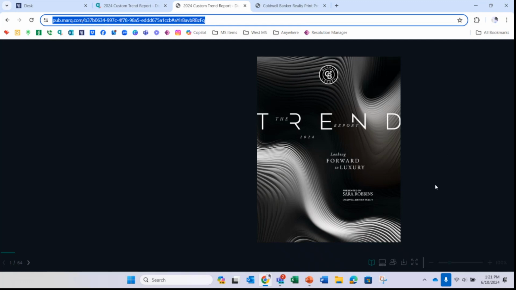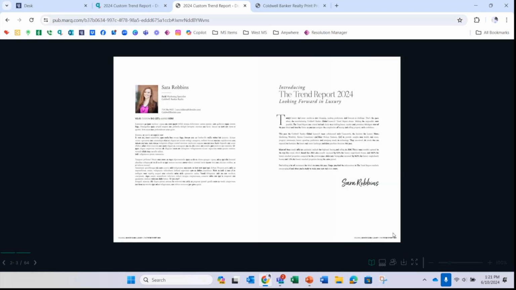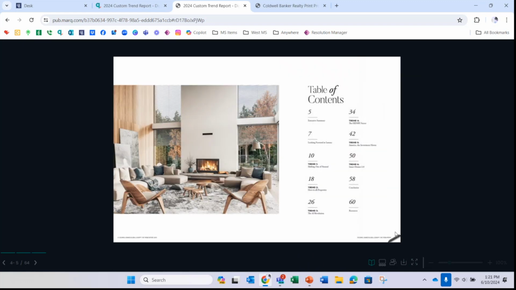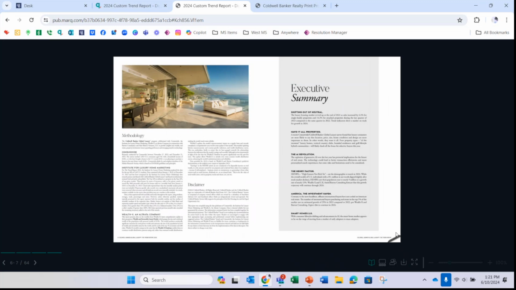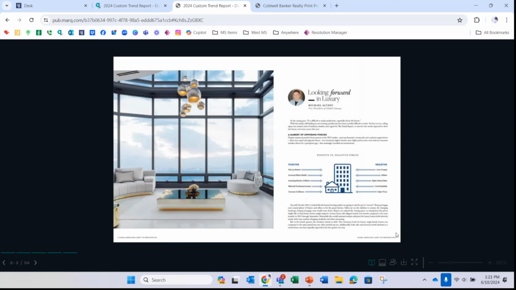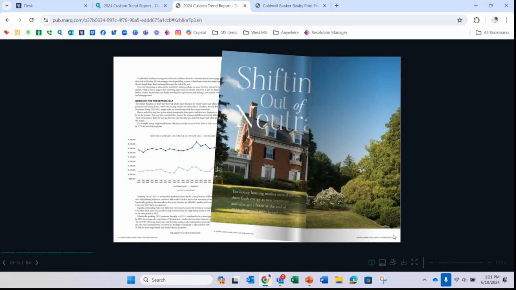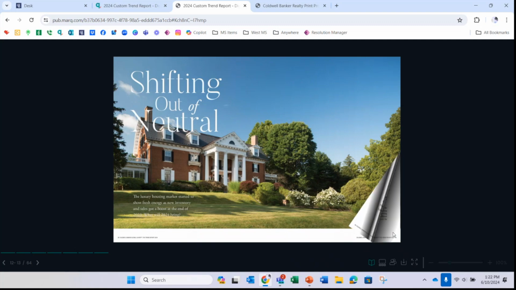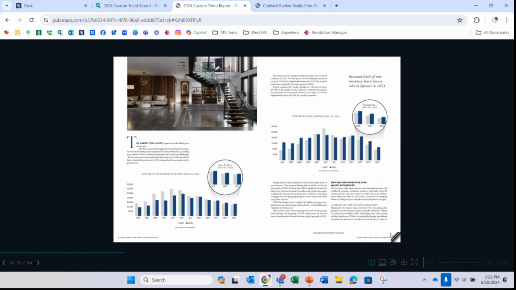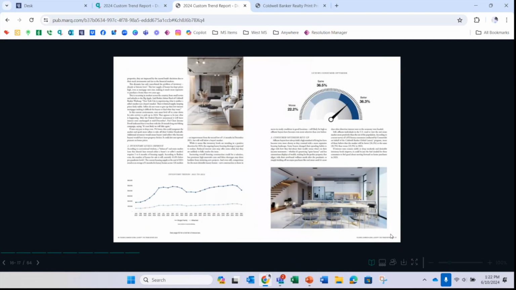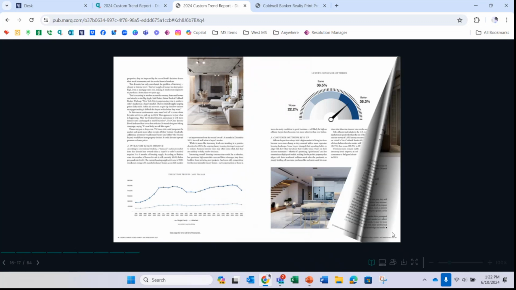I do want you to take a look at what I mean by a flip book or an interactive magazine. Notice that now when I click, here is the magazine flip book for the trend report. Pretty impressive if you ask me. Now, of course, you could take the steps of getting this professionally printed if you'd like, but if you wanted to utilize an entirely free service here through Marketing Center of creating a digital flipbook magazine, you have the ability to do so.